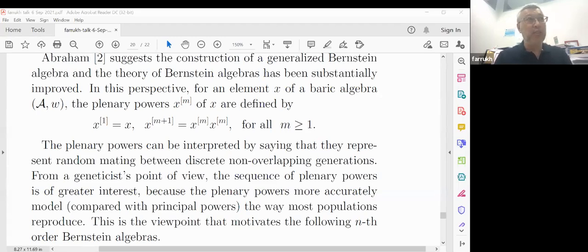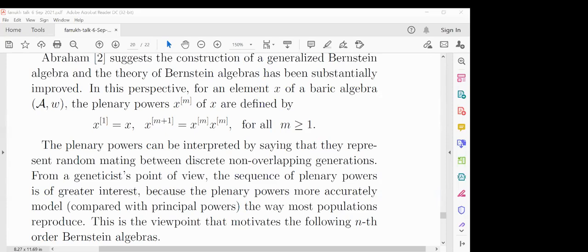I told you, if you consider these P_ijk as elements of some kind of quantum groups, then you will have a new kind of algebra. It is still commutative, but the structure will be totally different from the classical ones. Thank you very much.